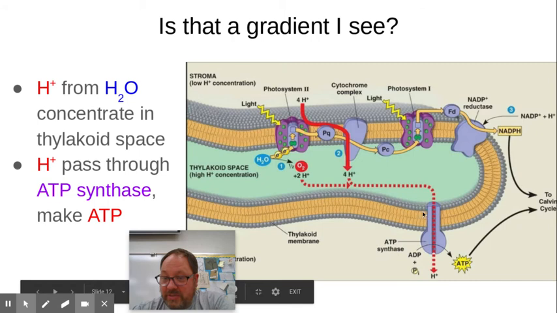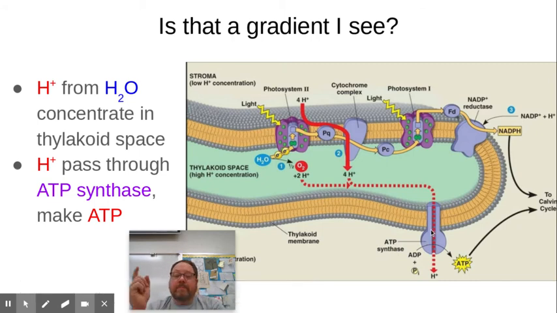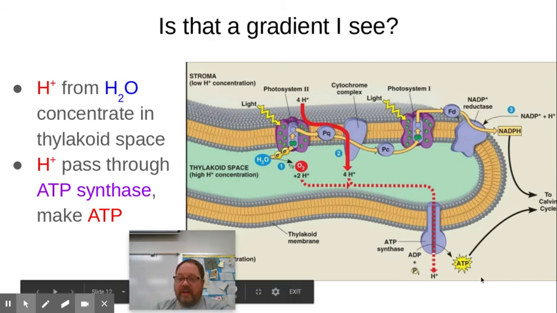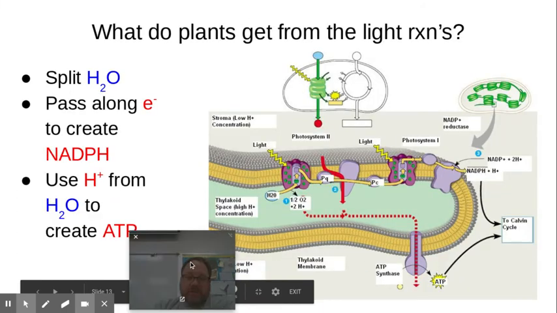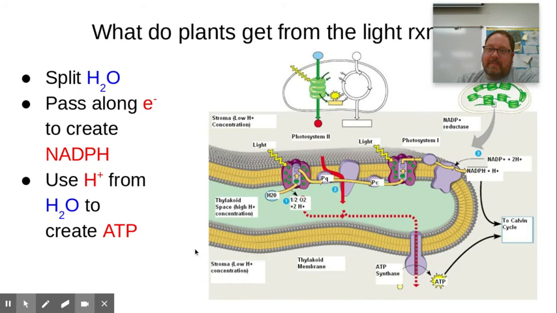So when protons pass through ATP synthase in the thylakoid membrane, ATP synthase spins. It brings together ADP and an inorganic phosphate. They join up, and boom, you've got ATP. So that's a fascinating sidestep in this light reaction process: when you split apart water, you release the oxygen, but then you can use the protons to create a gradient to power some ATP production. So when it's all said and done, what the heck has happened?